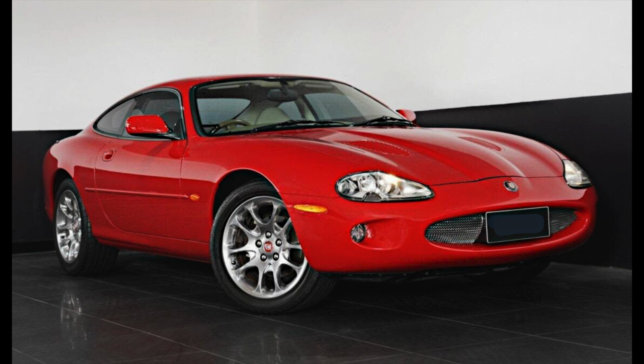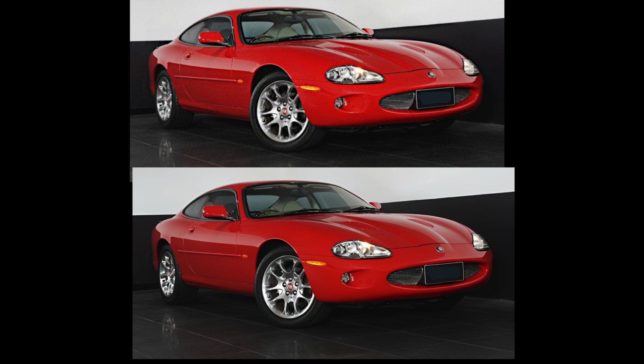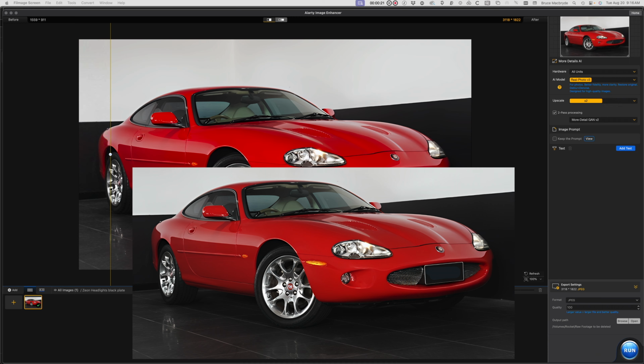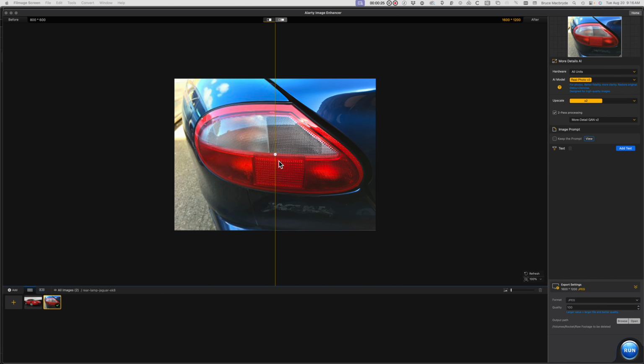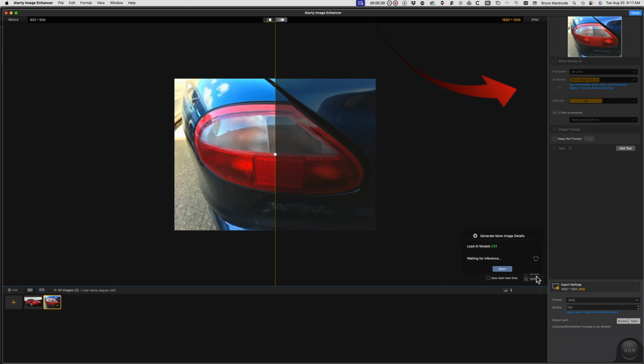And here's the Pixelmator image. Now, the 2 images side by side, Aiarty image on the bottom. And you can see much more detail in the bottom image. And now I'll just show you another rather blurred image enhanced by Aiarty for your comparison of its enhancement process. I'll drag an image of the car's rear light into the window and select the more detailed enhancement model with a 2x upscale.